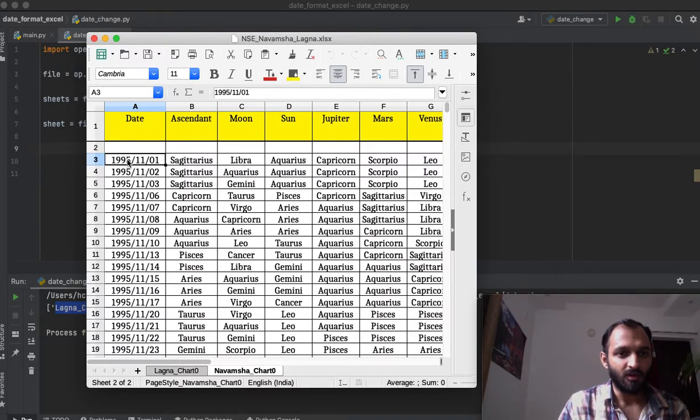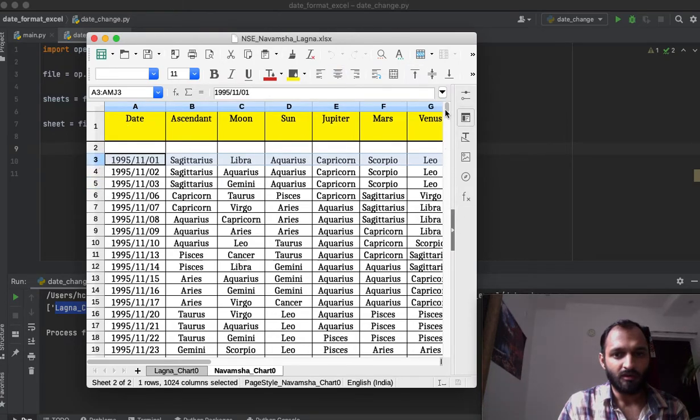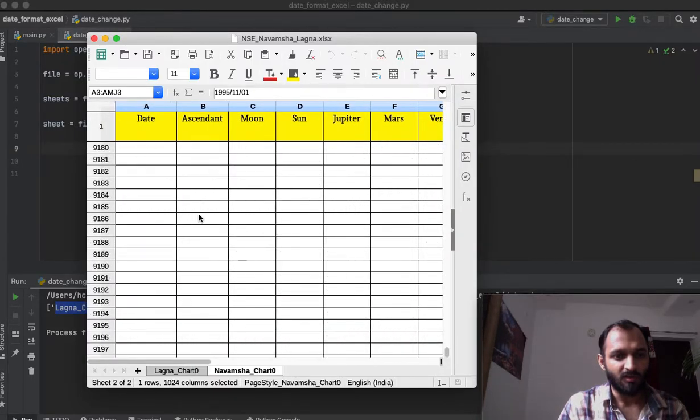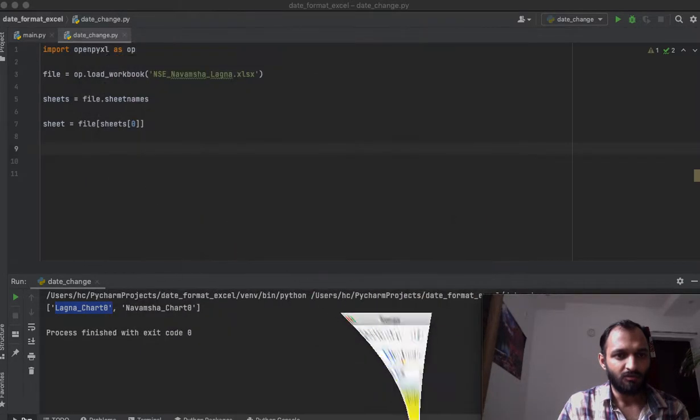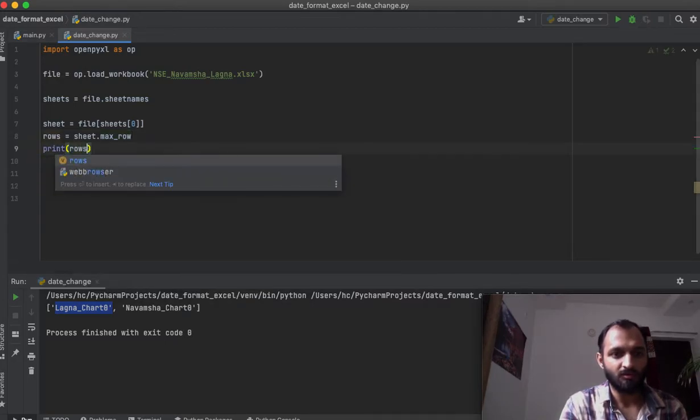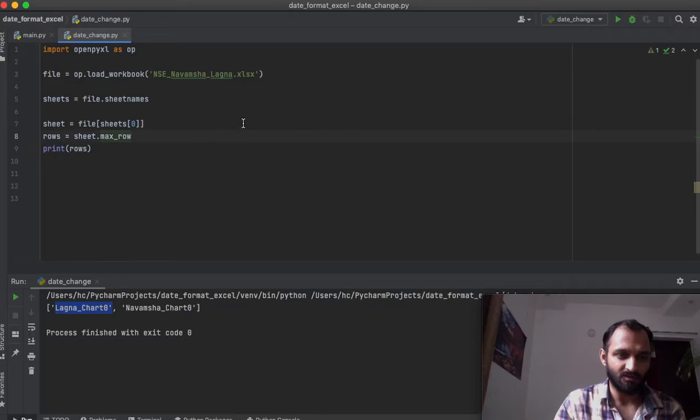So A3 is my first cell here, and it goes from A3 to whatever number of rows there are. So I don't need to look for the number of rows here. I can simply find that out using this function, that is rows equals sheet.max_row. Okay, so this should give me the number of rows. So you can print it also here and we can check.